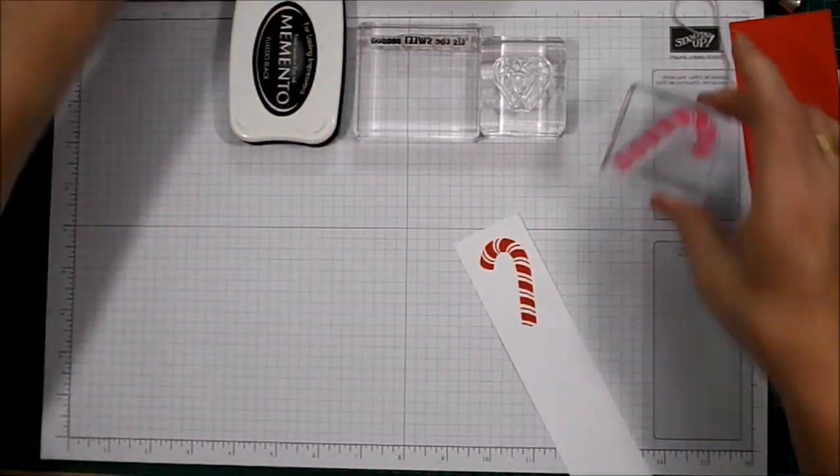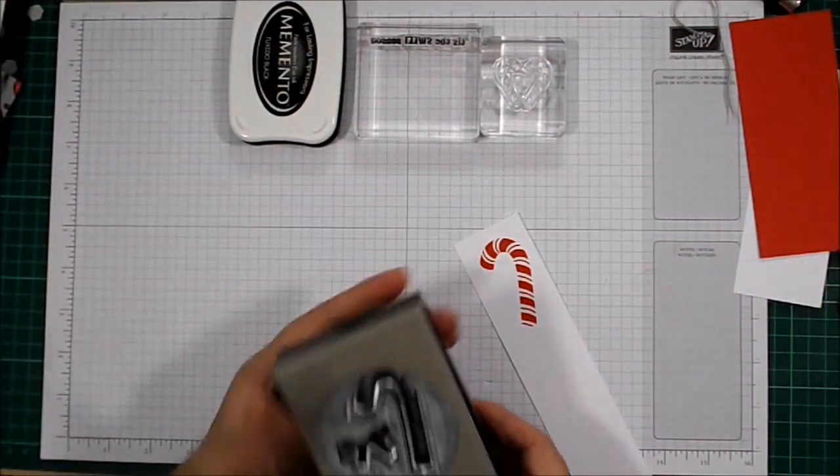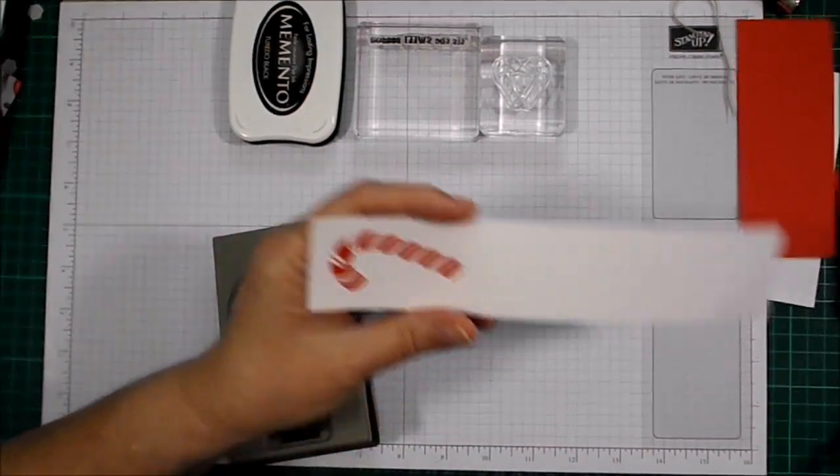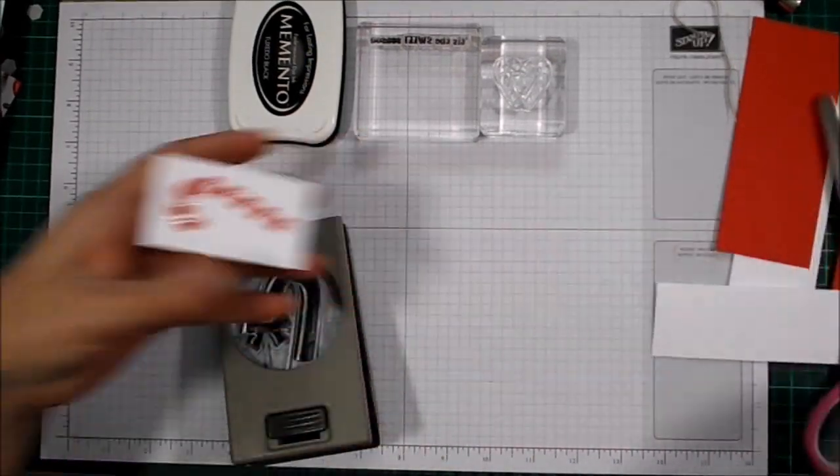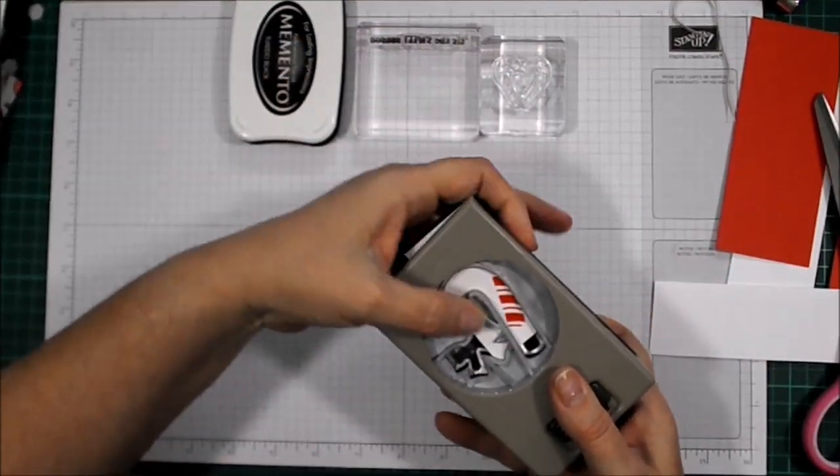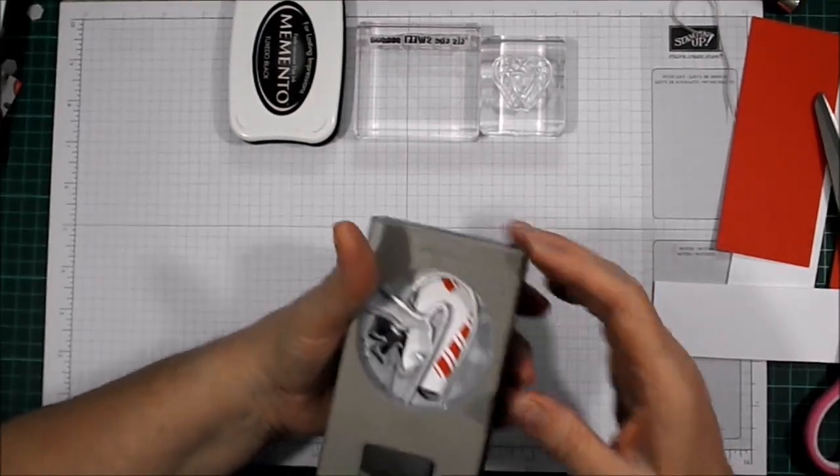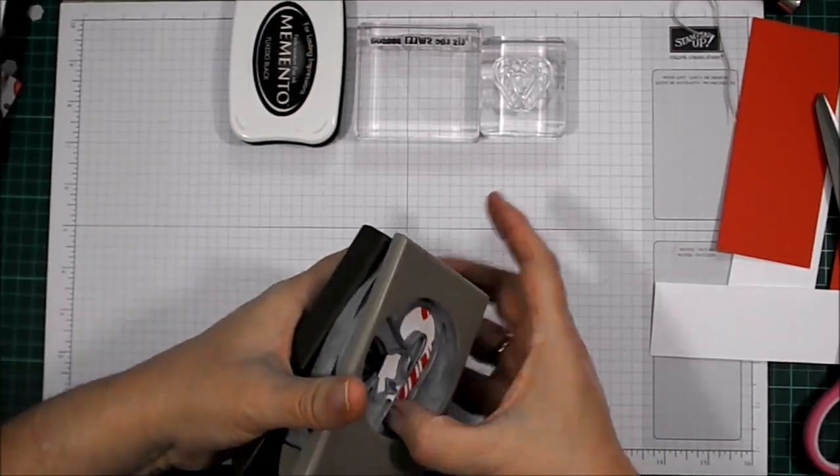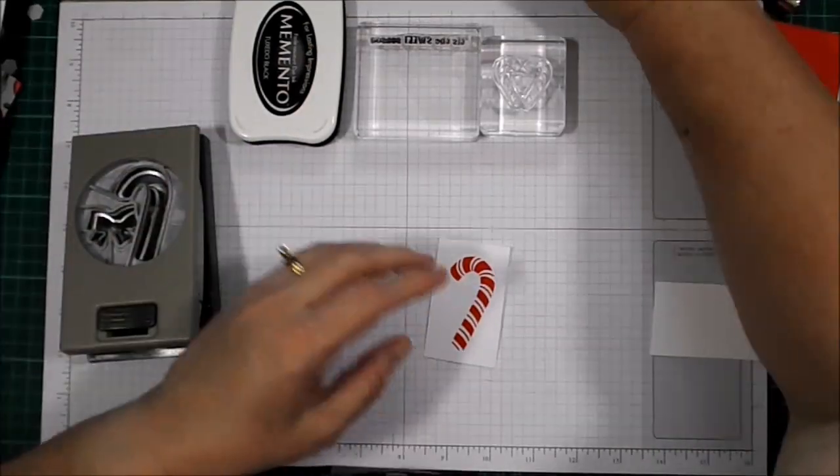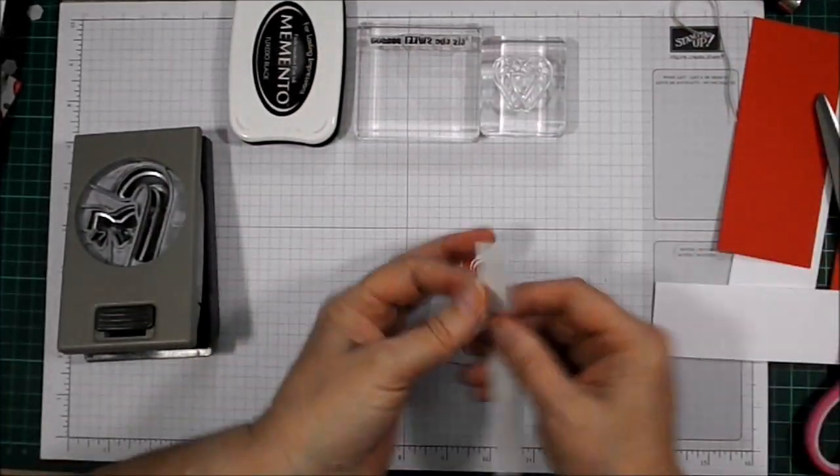I've just stamped the large candy cane out, and I've done it upside down. Let's see how we can position this. If it takes me too long, I'll fast forward. Better idea, come in with this, a little bit of tape runner.